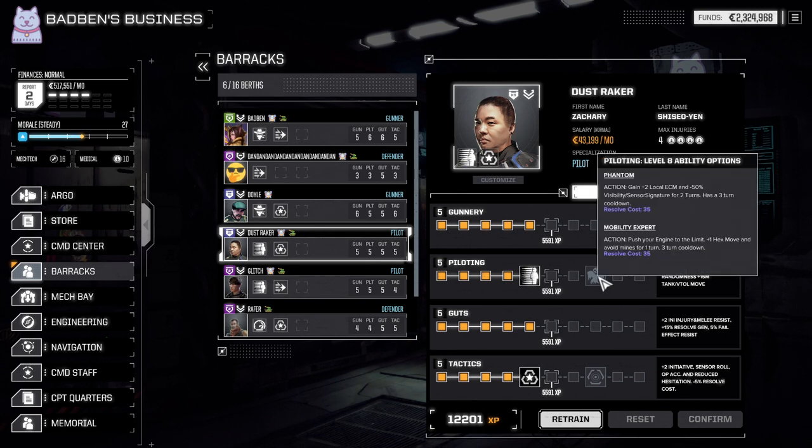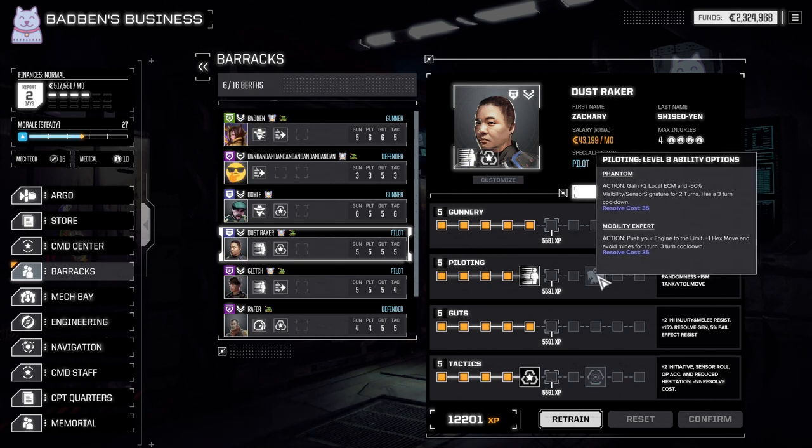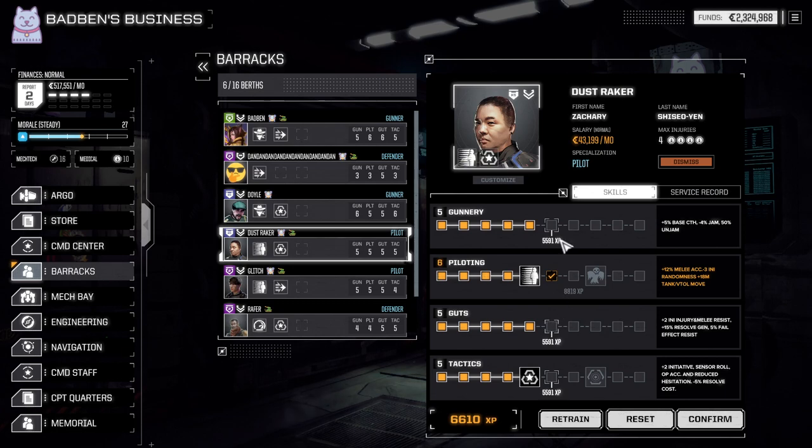What's this one do? Phantom, gain plus 2 local ECM and minus 50% visibility sensor signature for 2 turns. That's pretty good. And mobility expert, push your engine to the limit, plus 1 hex move and avoid mines for 1 turn. That's good, too, but I mean, he's flying the Waneta, and that thing's so fast anyways. But the other one seems good. Maybe go for that. Oh, and get another one. Gunnery, go up in that, too.